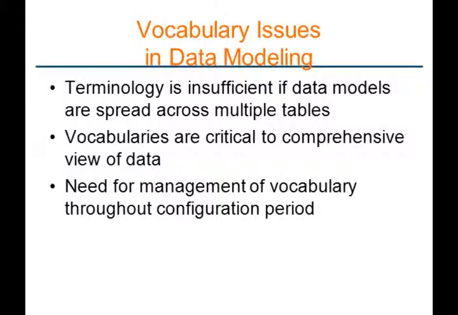So vocabularies are really critical in order to have a comprehensive view of the data. For example, if you wanted to write a query that says, give me all of the blood pressures that have been stored for this patient because I want to see how well they're doing in their management of the hypertension, I would need a vocabulary to be able to tell me that the concept of blood pressure is represented in each of these different tables. And so while they may be stored with a different code, the vocabulary would link those codes together, and I would know how to query them in a way that takes advantage of that link.